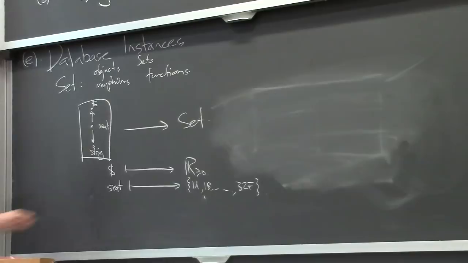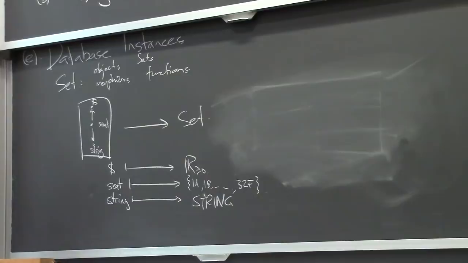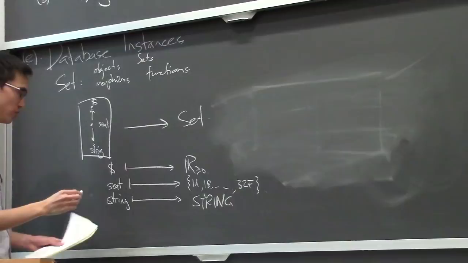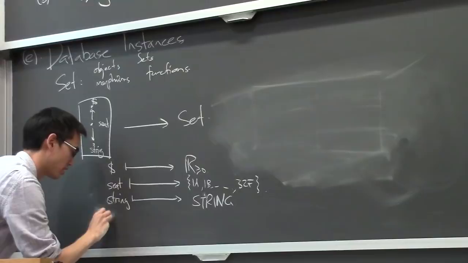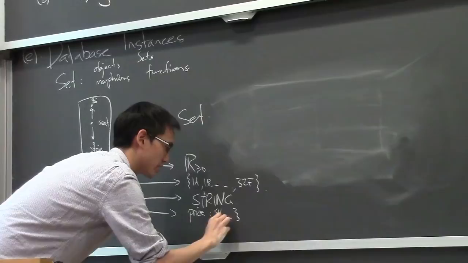And then to string, I'm just going to associate the set of strings in, let's say, the standard alphabet and space. So this sends each object of here to an object in Set. The functor also asks us to send each morphism in here to a morphism in Set between the images of the objects. So it's going to send this arrow to a function, and what function is it going to be? Let's send it to, let's see, it's going to send seat to dollar sign a function which I'm going to call price, from these seats, line A and so on, to the positive real numbers.